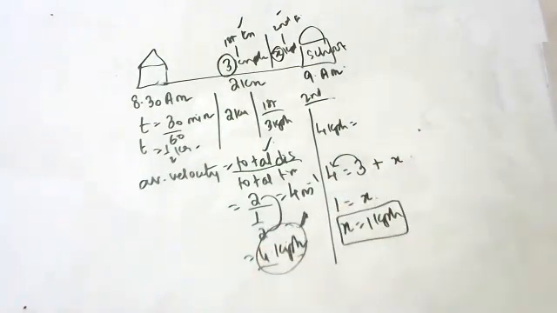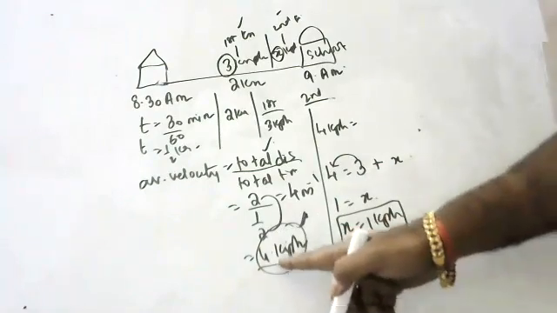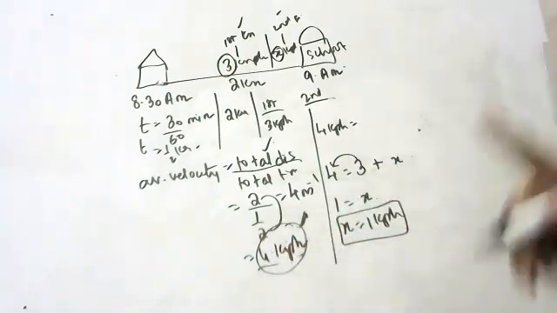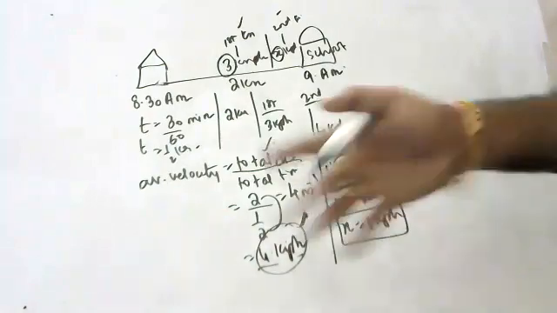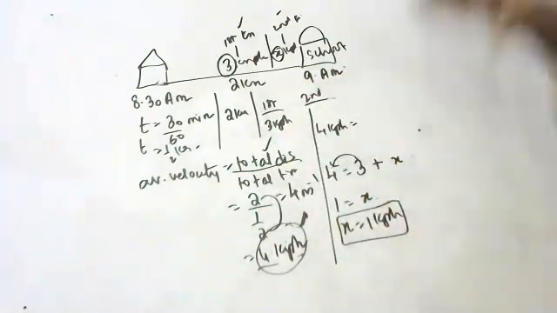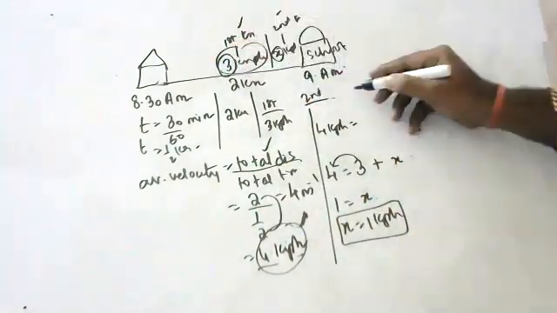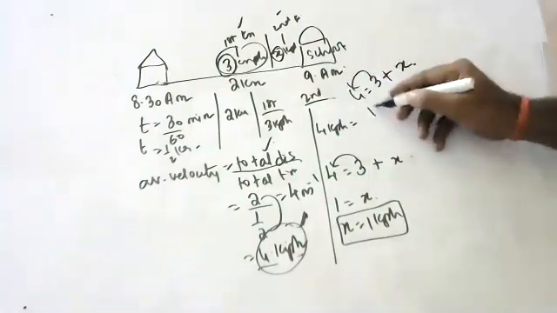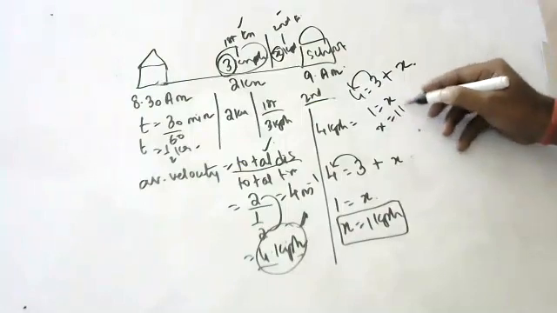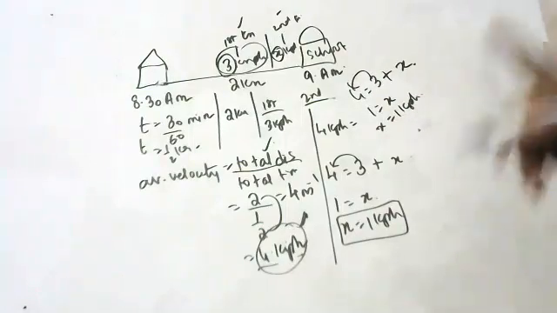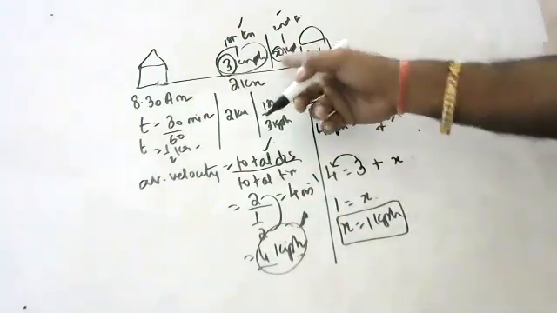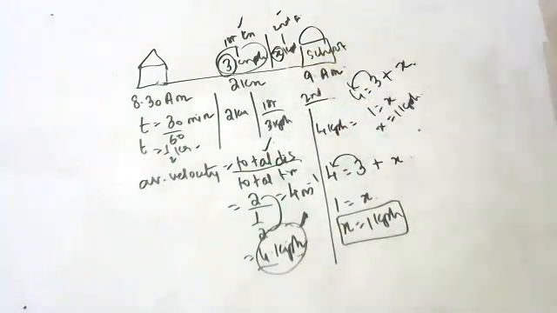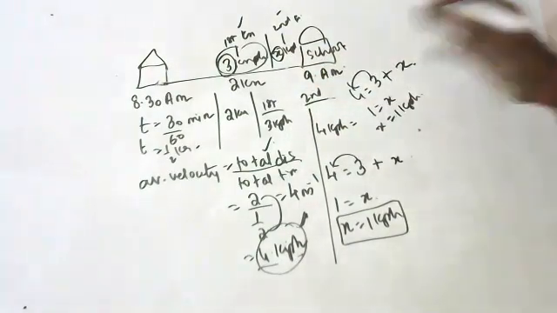Those who did not understand, again I'm telling you, see here: we got the average velocity as 4 km/h. What is average velocity? That is the total speed in all the cases. In the first case he is going at 3 km/h, and in the second case we don't know how much, so I will bring that here. So the answer is: if he walks at 1 km/h for the remaining distance, the next kilometer, he will reach the school in time. Like that you have to do.